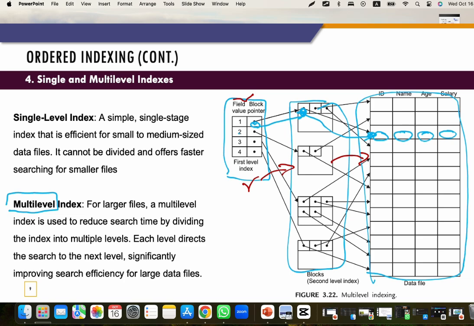So moving on to the second level index. Once the correct block in the second level index is identified, the search is further refined. The system will look within this block to find the exact pointers that lead to the data files.